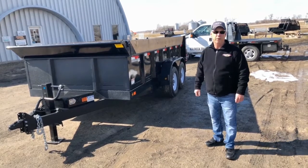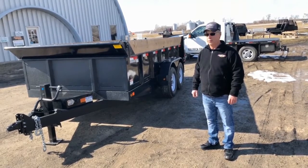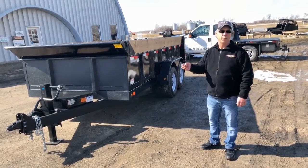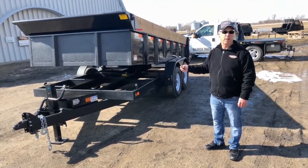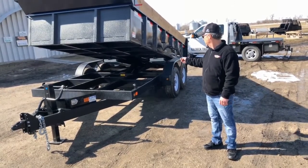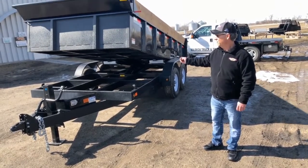This afternoon, we're introducing you to our 2020 Canada Trailers 14-foot, 14,000-pound extreme-duty dump trailer. In the video, we show the trailer going up with our remote control. So we're power up, and we want to talk about this a little bit on our hydraulic options. We're power up. You can see our big, heavy-duty, 5-inch hydraulic cylinder, and we're gravity down.